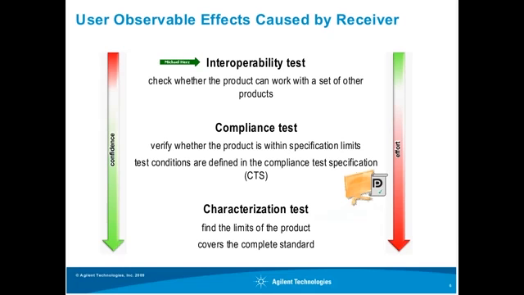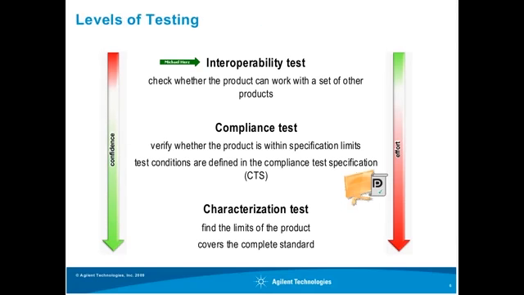However, the confidence of that test is not very high, because another source device could come up or another cable could show up, and with that, it doesn't work. On the other hand, the effort is pretty low. There's no costly instrument involved, and in fact, many standards do interoperability tests.